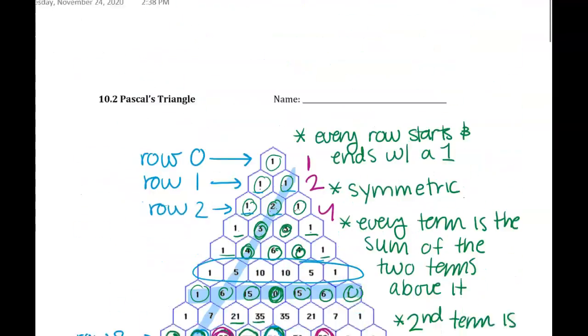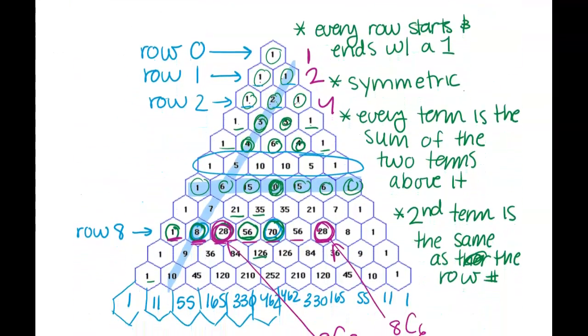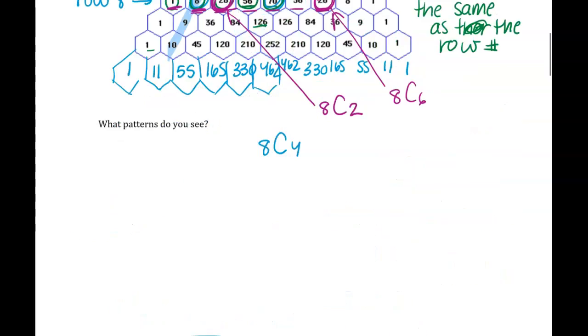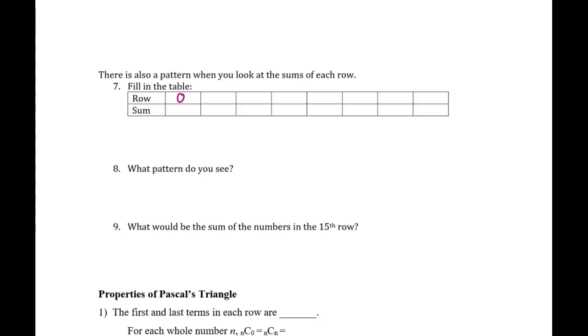Sorry, I didn't mean to skip, but you have your own page, right? So pause for a second and find all those sums. And what you end up with is row 0 has a sum of 1. Row 1 has a sum of 2. Row 2 has 4. Row 3 has a sum of 8, row 4 has a sum of 16, row 5 has a sum of 32, row 6 has a sum of 64, row 7 has the sum of 128. We don't have to write any more down.